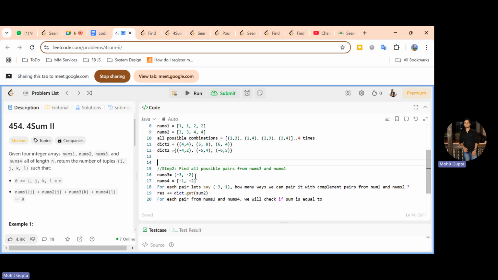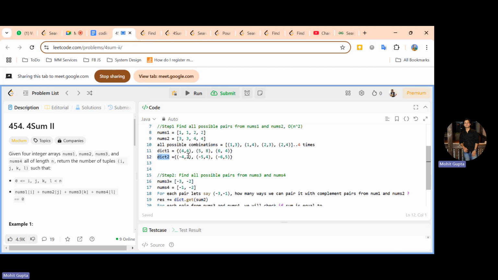But since we are not doing this longer approach, we are not computing the dictionary 2, because that is not really required. What we are instead doing is that for each pair, let's say here there are two such pairs which had the sum minus 4, right? So for each pair, we are adding the frequency 4 to it, like plus 4 plus 4. So it will become 8. So it is essentially the same. 4 multiplied by 2 is 8. And for each valid pair that we are finding in the nums 2, we are simply adding the frequency of the dictionary 1, which essentially leads to the same output.